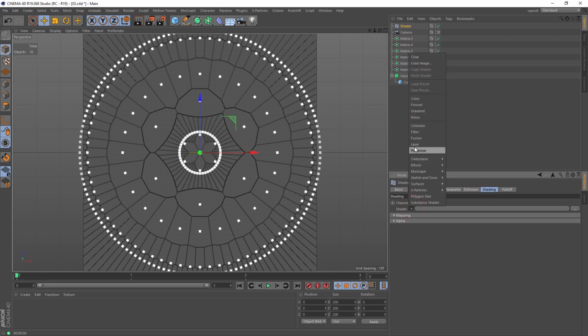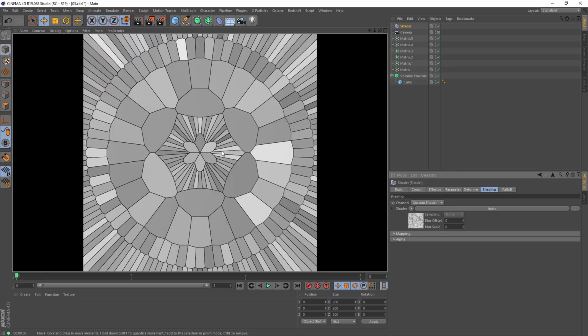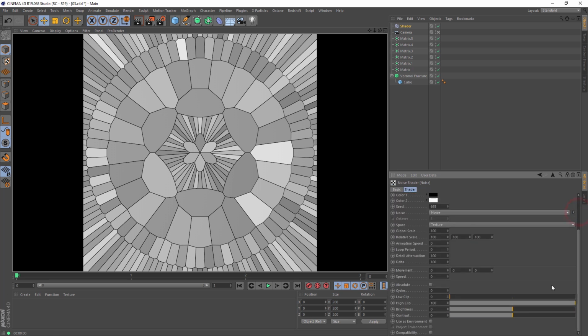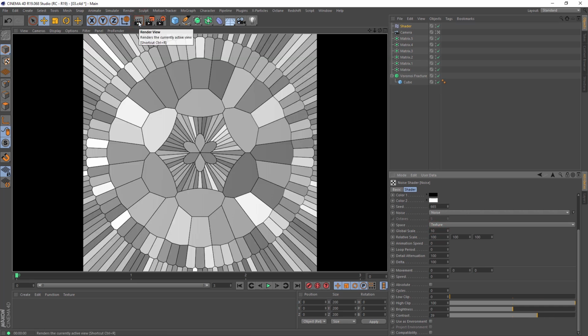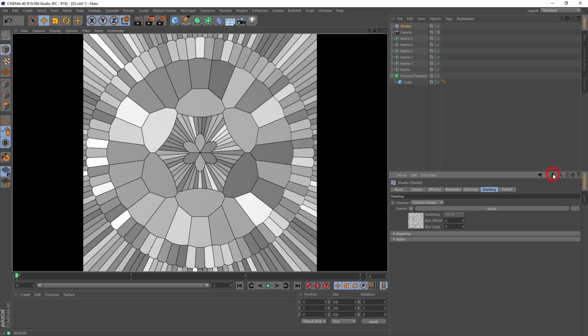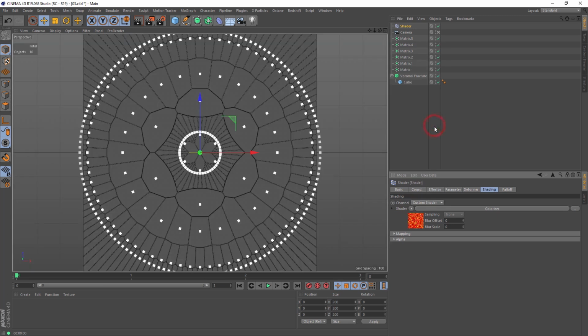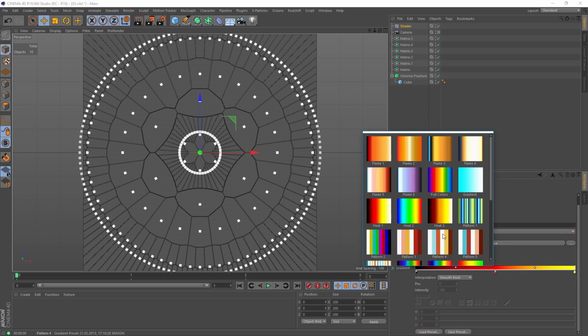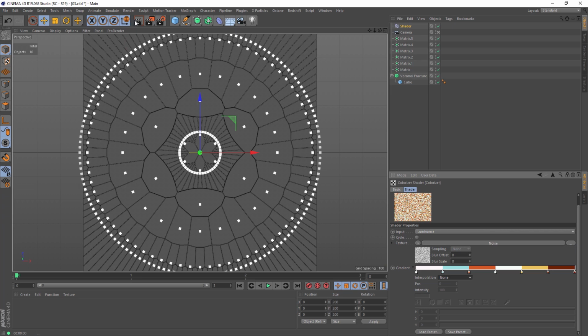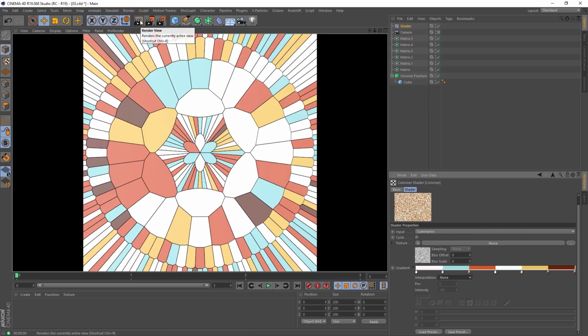Go into shading, going to noise, and if you render, you'll see that we have a grayscale value. Now you can go to noise and you can change, for example, contrast, scale, and you'll get another result. And you can go to the colorizer and use a gradient or pre-made gradients, for example like this, and create something like this.